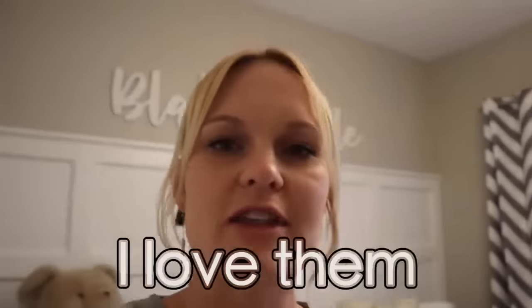And guys, there's a funny story about this stuffed animal. I have had this stuffed animal since I was like 13 years old, and I took pictures of Uncle Derek when he was a baby laying on this stuffed animal, and so it's been in the family a really long time. And these letters right here I ordered online and I love them.